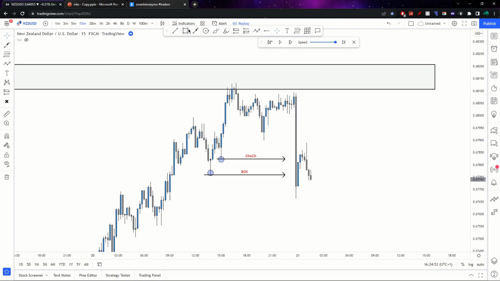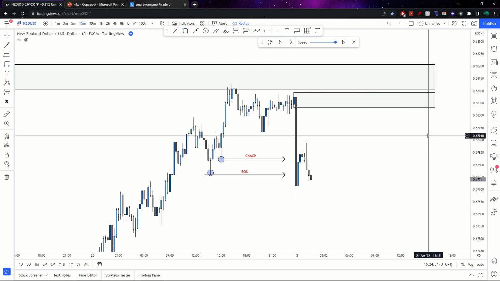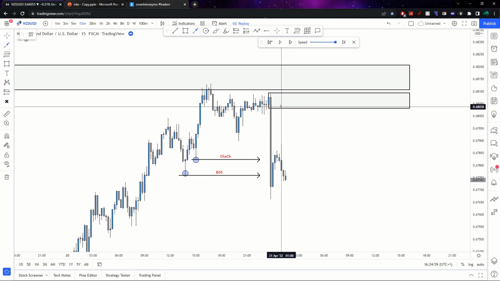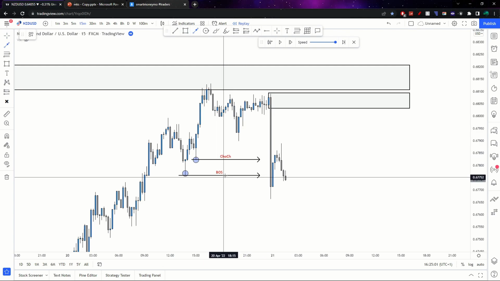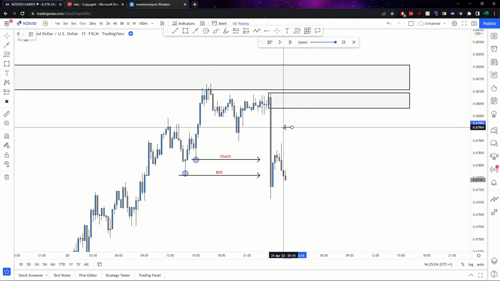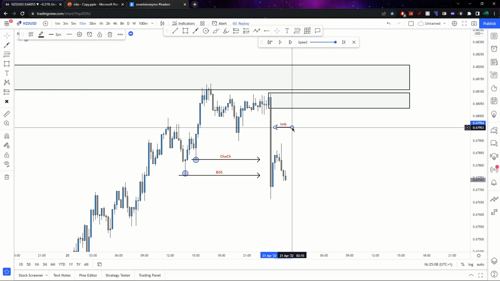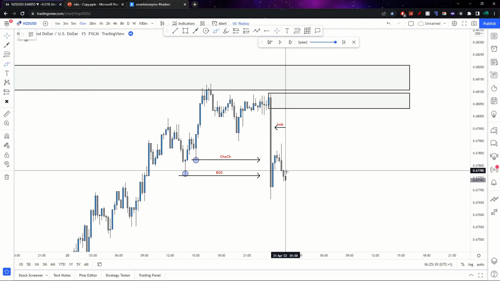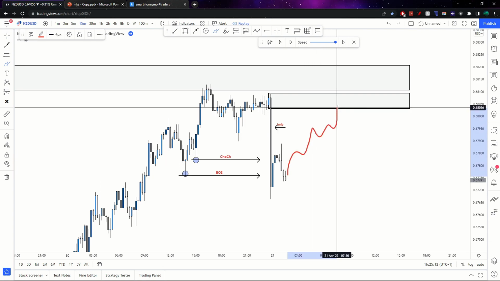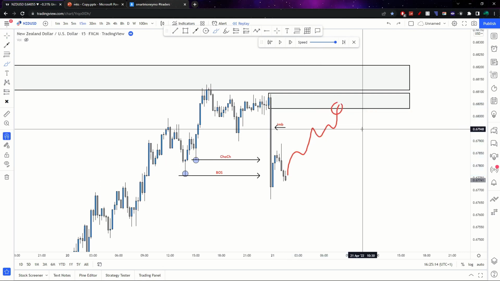So what we can do is simply mark up the last up move before the down move, which broke structure towards the downside, and you can see that the zone is valid because, again, we've got the change of character and we've got the break of structure, and now we've got this area of imbalance, which tells me, again, price is going to come back, retrace up into the zone, right, as such, and then tap in, and then we can gain an entry from here.